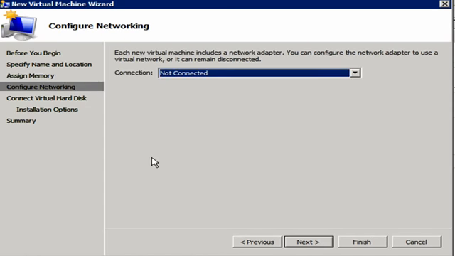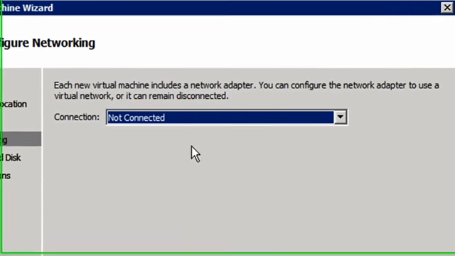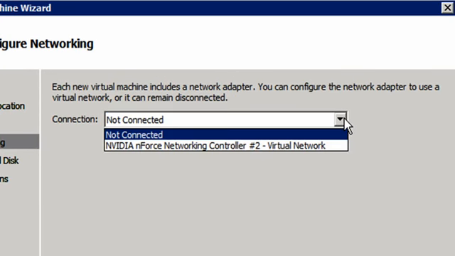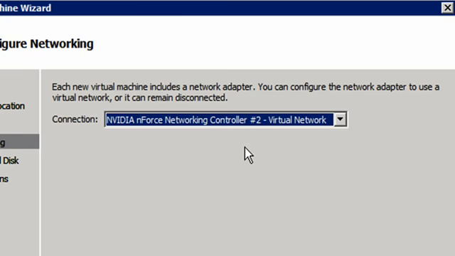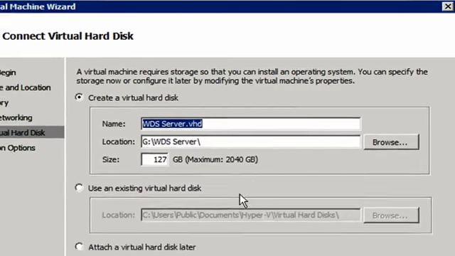So now what we need to do is decide what kind of network it is going to be connected to. Well, we have that virtual network we set up with our very first networking controller, or actually I should say our second networking controller in the physical machine. By applying this virtual network that I created back during the installation process, I'm going to be allowing this machine to talk to the outside world and to the local network. I want to tell it next.